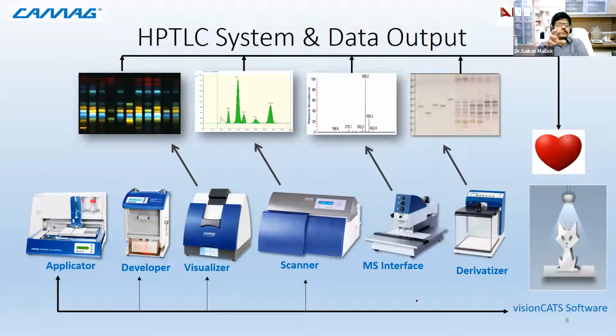visualizer. And the visualizer itself is a very intelligent device. It looks like a very simple, ordinary camera system, but no, there is a lot of logic which goes into the hardware and the software combined to give you the right quality of image. If you see this image, you have some bright and blur spots, but the instrument has a system to effectively take a photograph which can balance the bright as well as dull parts of the plate and record it so that they can be used for referencing.